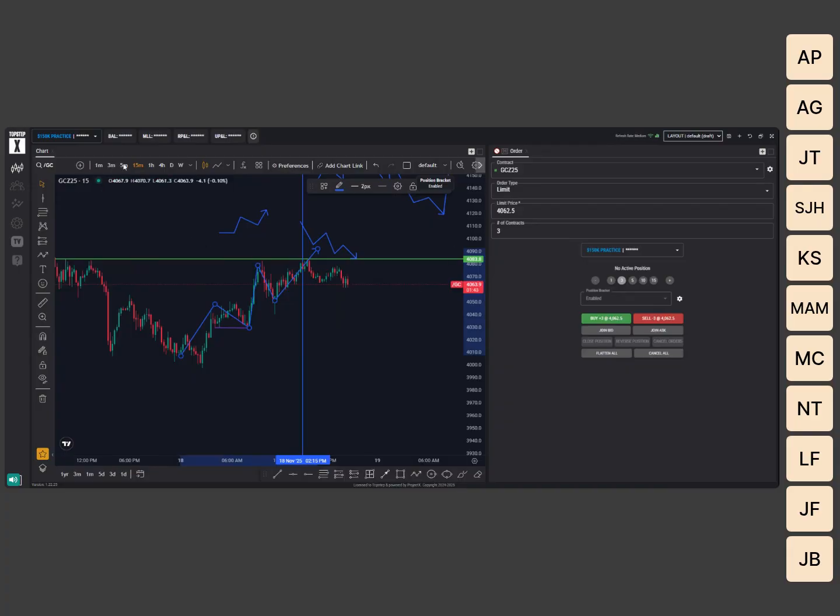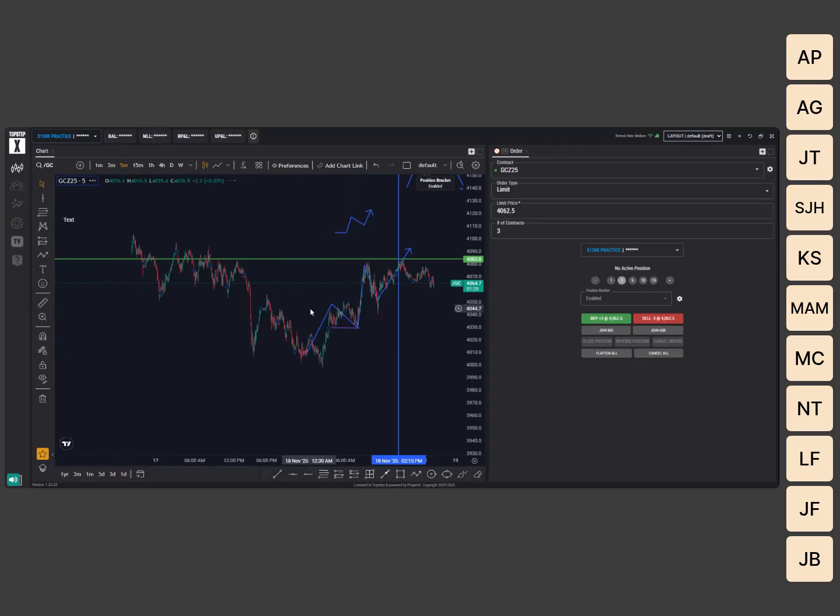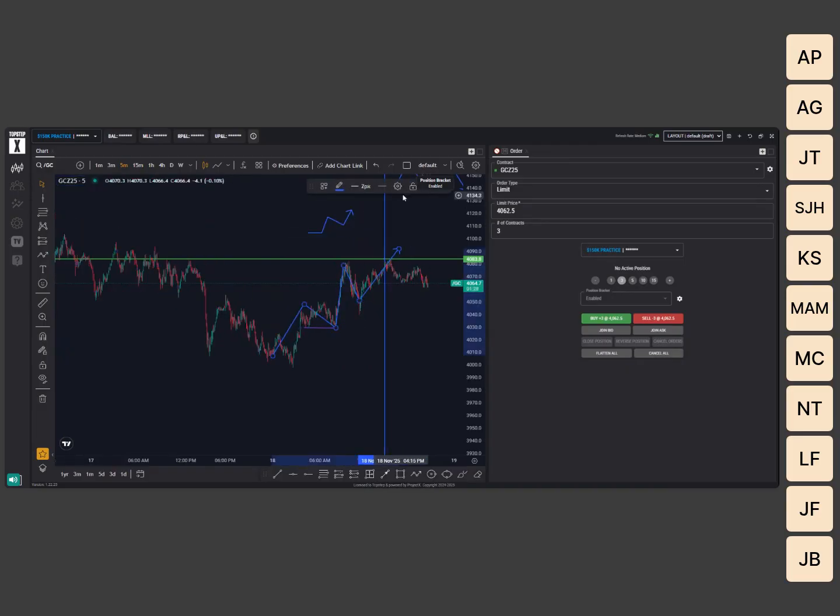If you are on a lower time frame, the saying that we say is if it isn't clean, change the screen. So understand that each of these time frames is going to have its own structure. It's all the same thing. And I'll show y'all what I mean by that.